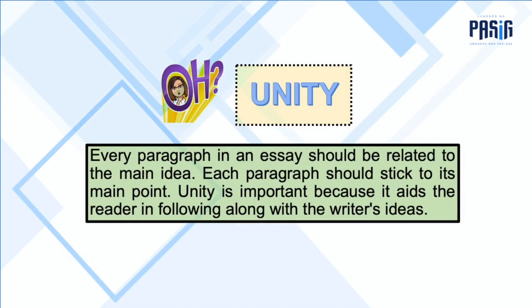Every paragraph in an essay should be related to the main idea. Each paragraph should stick to its main point. Unity is important because it aids the reader in following along with the writer's ideas. The reader can expect that a given paragraph will deal only with one main topic. When a new paragraph begins, this signals that the writer is moving on to a new topic.